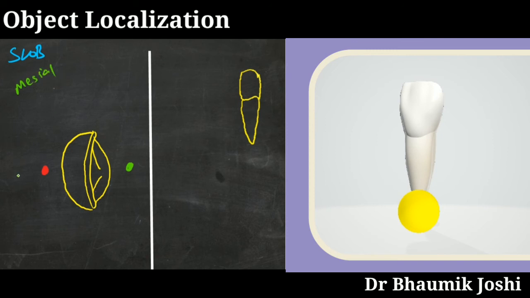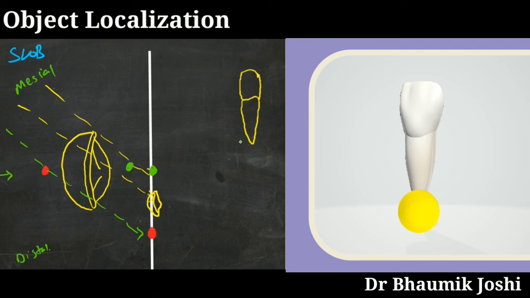Here you can see two objects, one present buccally and one present lingually. The first radiograph was taken according to normal rules from this side. Now the second radiograph will be taken by shifting the tube to the mesial side. When we shift the tube mesially, the buccal object's image will be formed at this spot because the rays are passing through it in this direction. The image of the tooth will be formed next to it. As you can see here, this is the direction of rays passing through the tooth and reaching the film. And the object that was there lingually, its image will be formed at this particular point.